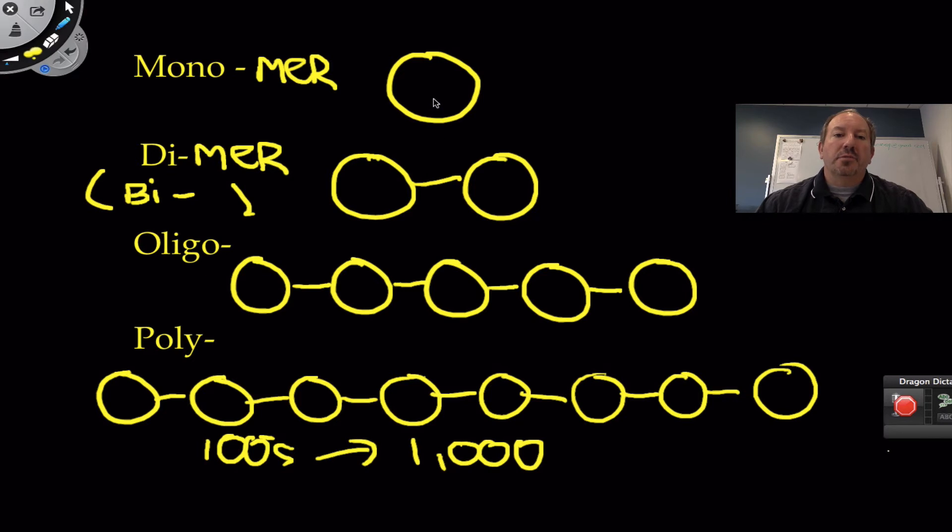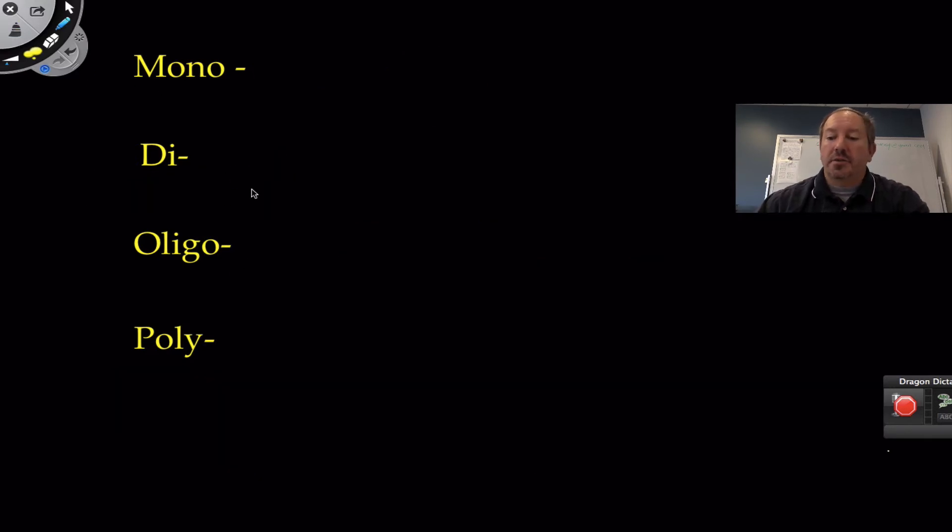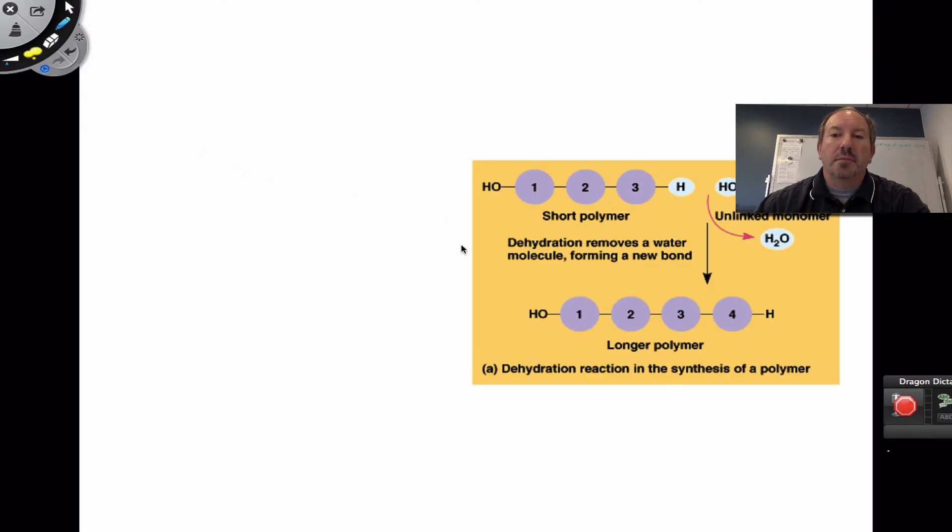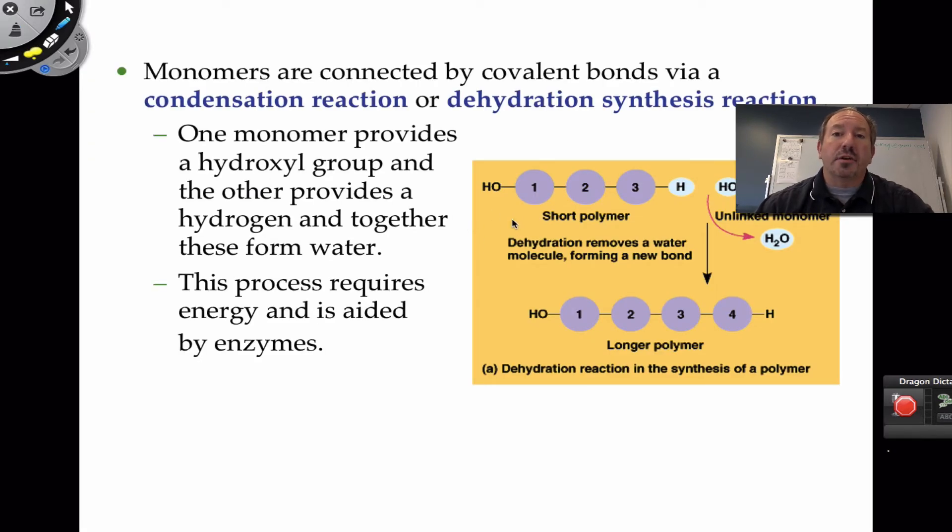In terms of creating polymers, you just simply add more monomers. In terms of going from a polymer to a monomer—in other words, you're going to digest this and break it down—you need to break these bonds and then monomers will be released. Each one of these have significant functionality. But I wanted to discuss the chemistry of the making and breaking of these macromolecules or polymers.